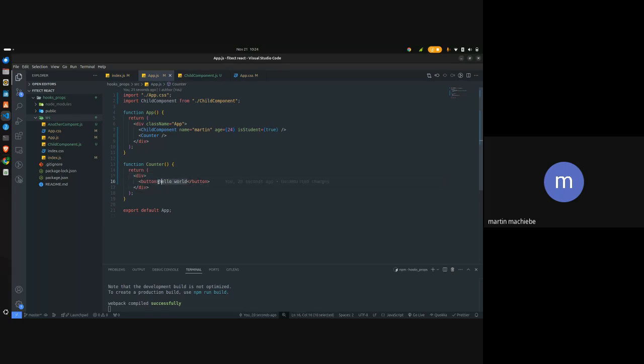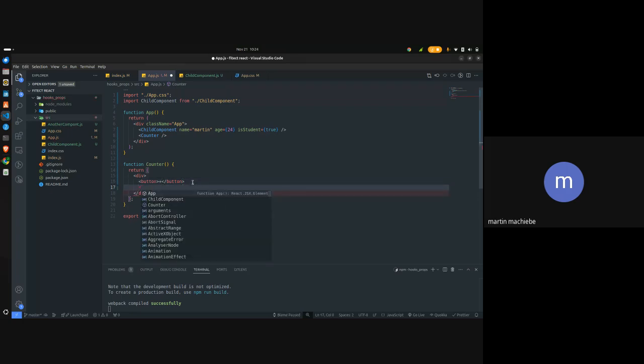Yeah, let's just add a count instead of button. Okay, the button. Let's add a plus. Then we are going to talk about Tailwind as we go on. Instead of using app.css, we are going to start using Tailwind CSS. Tailwind is a framework of CSS, not a library. Or is it a library?